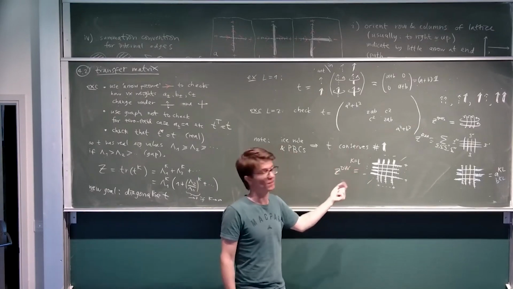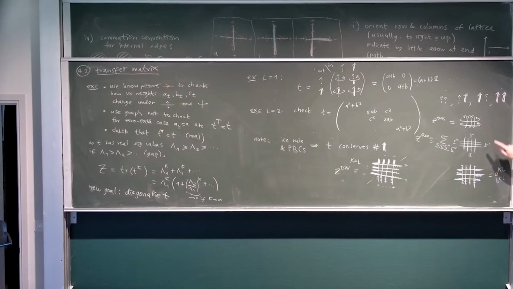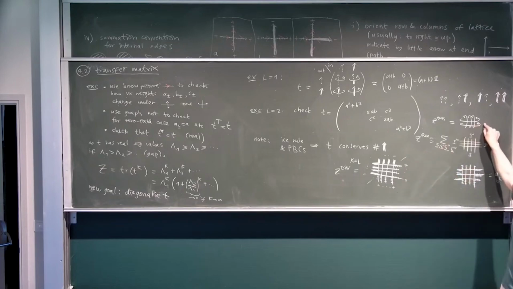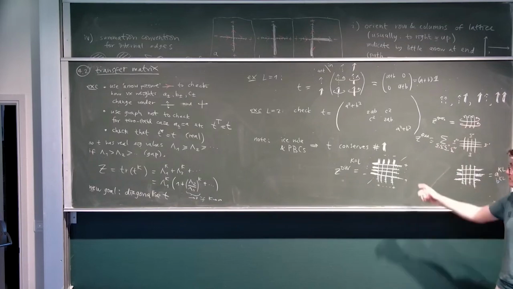Some of these boundary conditions are integrable, others are not. So this one is integrable, as we will see. This one is not, I don't think. This one is extremely simple. This one is also integrable, and this is really nice. The difference is that here we will have to use Bethe ansatz, while this one you can compute in closed form really neatly. So this is very, very nice.